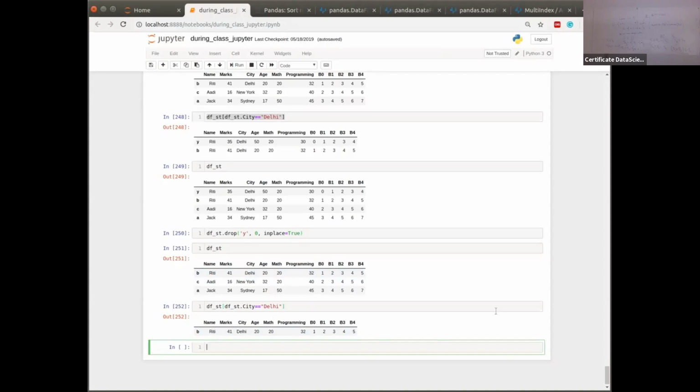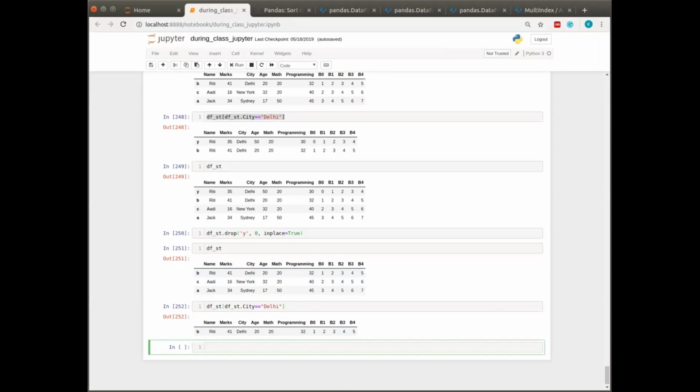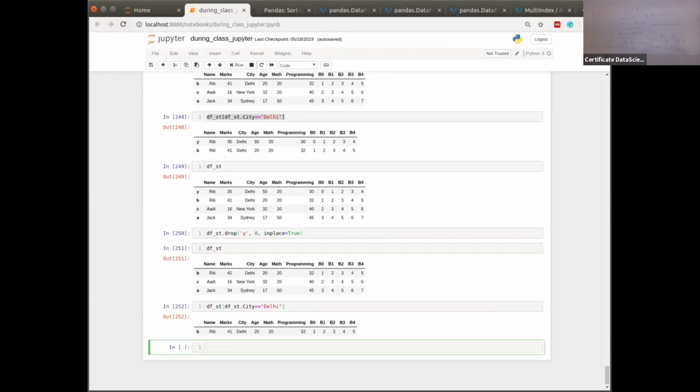Nimisa, did it explain your doubt? Yes. Okay. So, just to confirm, we have to enter the exact index number of the row we need to delete. We cannot use filter conditions here. Yes, exactly. But if you want to drop several rows, you can of course create an array that has the indices, and you can somehow back it out from the filter conditions that I will show you. But that's a little convoluted way. Okay. Yeah.